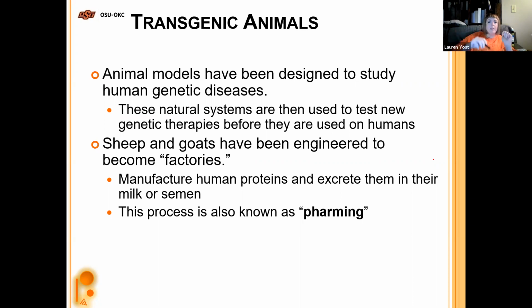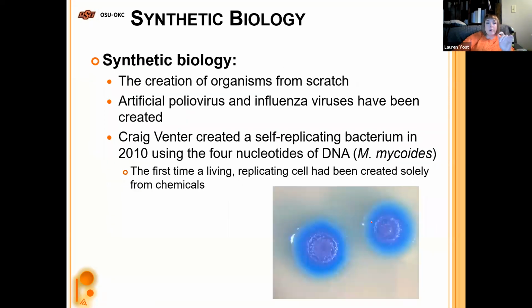Now, aside from that, these are systems that we can use to test. They're natural, organic systems that have moving parts, often like ours, that we can use to test these therapies before we use them on humans who are already dying and sick. We often use sheep and goats to become factories of certain proteins we might want to study about people. So we can have them excrete human proteins in their milk or their semen, and then use those proteins that a biological organism, an actual mammal, has made, that we can equate to a human equivalent. This process is called farming. I don't want to know about it, if I'm being completely honest. I'd rather you just don't tell me about these things.